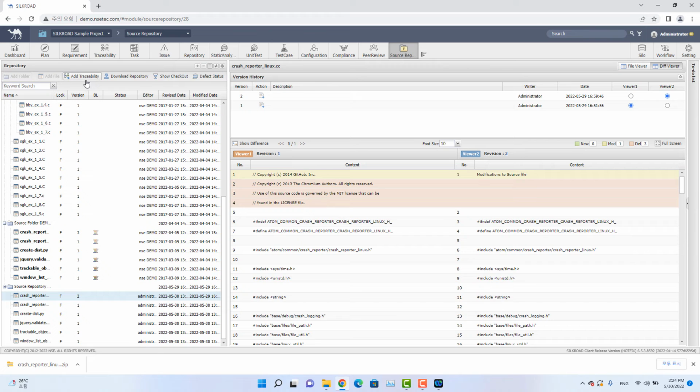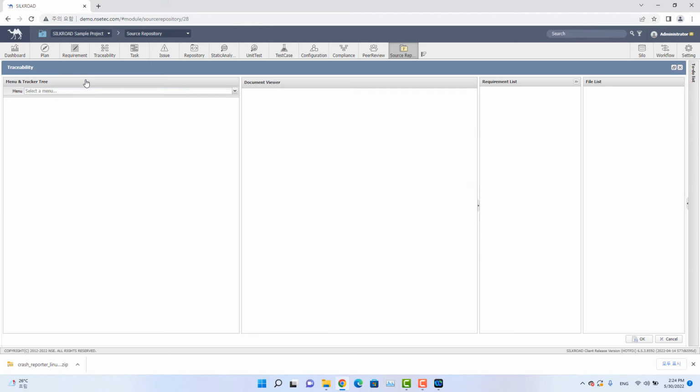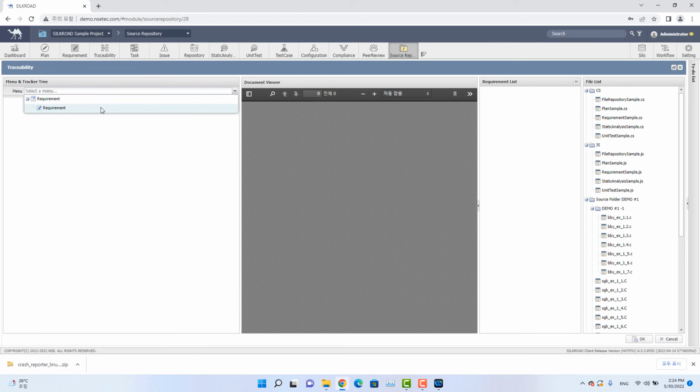Okay, from the left top side, you can choose to click the Add Traceability button. Adding traceability will take you through a process of setting up the traceabilities between the requirement items and the source files that you have uploaded to your SILKROAD website.